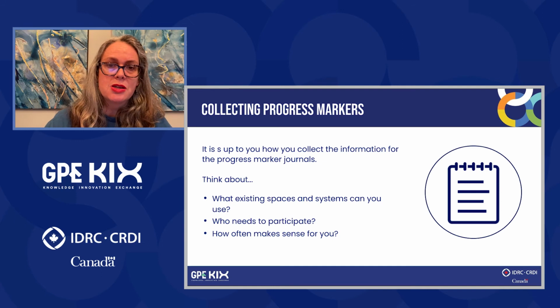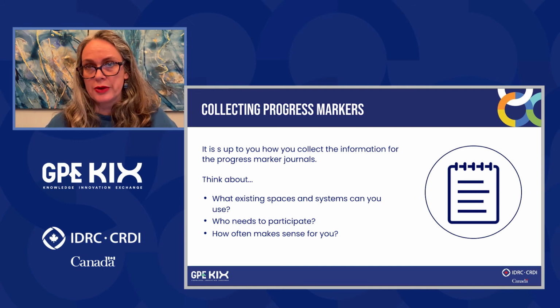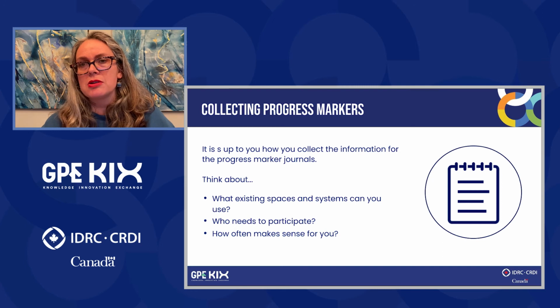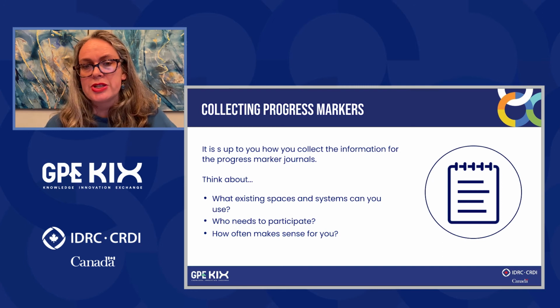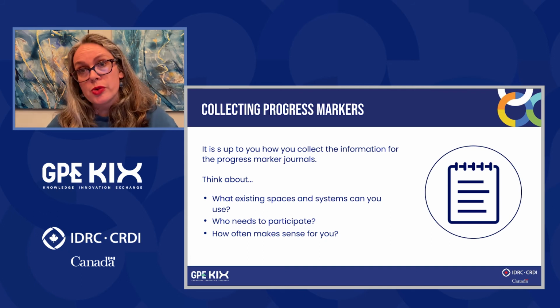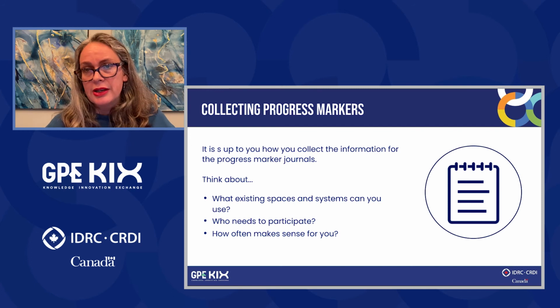So it's really up to you how you want to collect this information for the progress marker journals to fill in that format that we shared on the screen. You can do this in terms of timing. The collection of data around progress markers needs to be done before your annual report so that you have that information to reflect on and include in your annual report.